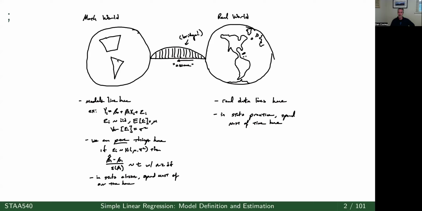That is not truth about the data, but if our model were true, if we assume that, and we say, hey, we're in Mathland, then that t-distribution is right. But it's all based on that assumption. It's all based on carrying this thing over the bridge. And maybe that assumption's wrong, so we've got to check it. One of the things a good statistician does is check to see if the assumptions they've made make sense, or at least if there's not clear evidence that the assumptions are overwhelmingly stupid.